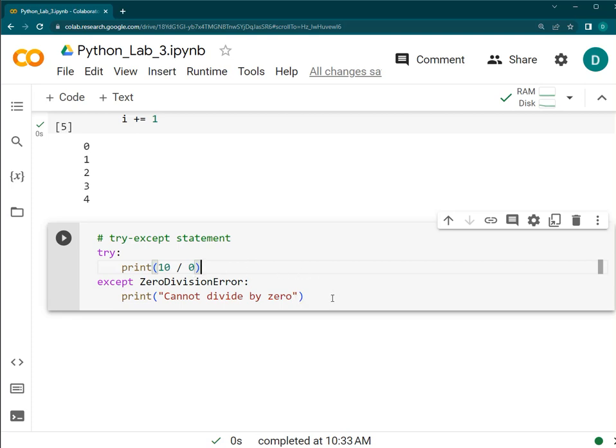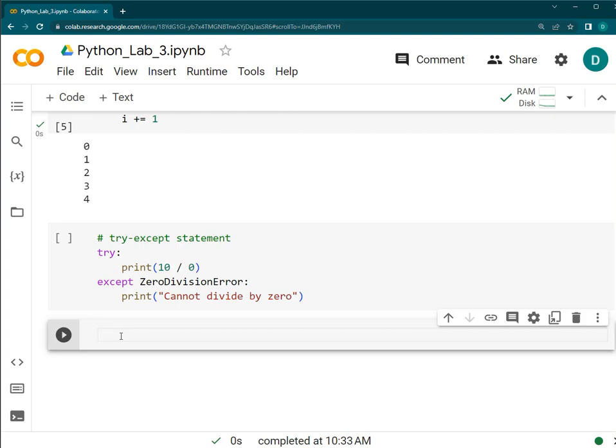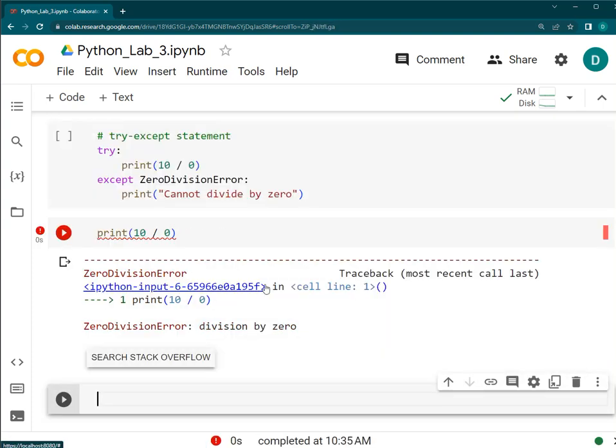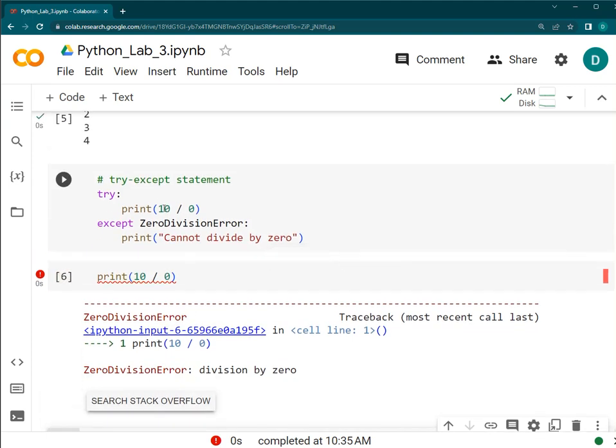So if we run this statement, let me just take this. I'm going to create a code cell, and I'll run it here, and it should normally give us an error. Shift enter. Now you can see it's telling us that there's a ZeroDivisionError.